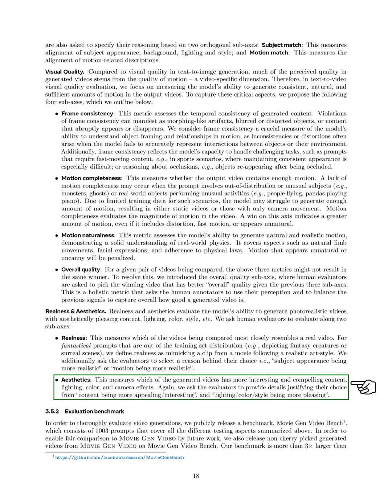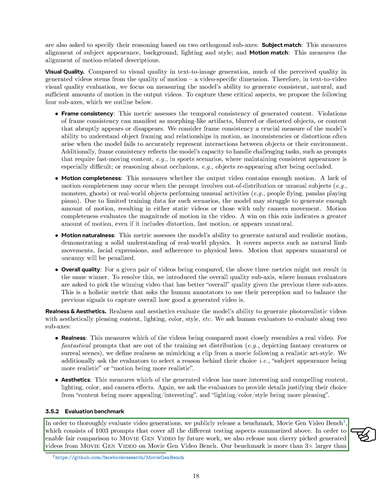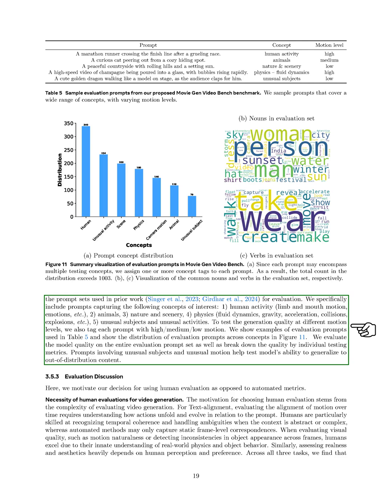Section: Evaluation Benchmark. In this section, we introduce our evaluation benchmark, called MovieGen Video Bench, which includes 1,003 prompts designed to assess various aspects of video generation. To ensure fair comparisons with Movie General Video in future studies, we also provide unselected generated videos from Movie General Video within this benchmark. Our benchmark is significantly larger than those used in previous research, being over 100 times bigger.